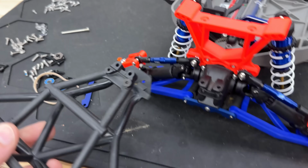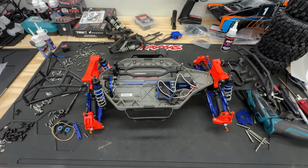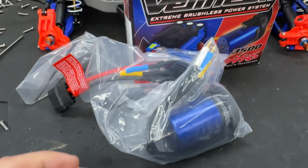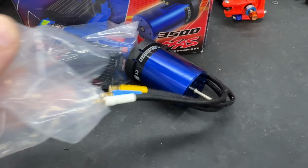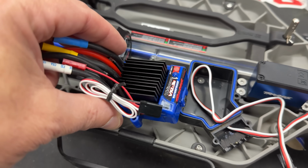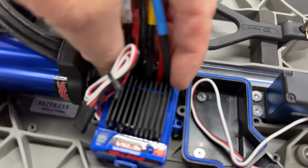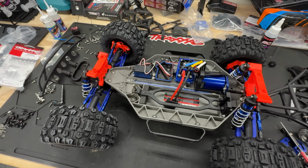Now guys, onto the electronics. So I've already installed the Traxxas servo up front, and I'm dropping in the Velineon VXL-3S system. Simply bolting up the motor as you would probably have taken it off if you're doing a swap like this. Best thing to do is gear it low and then gear up as you go, monitoring your temperatures as you drive it. The VXL speed controller just got to bolt right down to the chassis using all that stainless hardware. Then just route your wires nicely over to the receiver box.